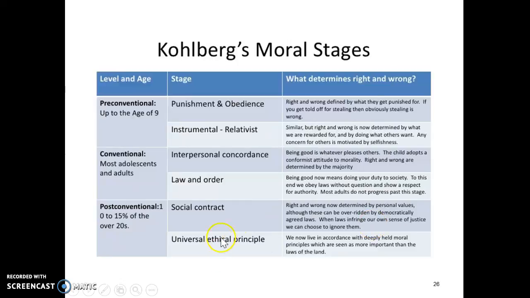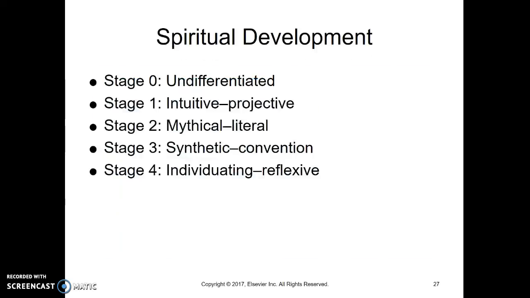And then post-conventional, according to Kohlberg, a lot of adults never get here. This is being able to really see a little deeper, to look at personal rights and societal needs, and to make decisions about when it is okay to stand up against the law. Thinking back to the civil rights movement, when is it okay to be part of a march on Washington saying that the laws are wrong and stand up against them?